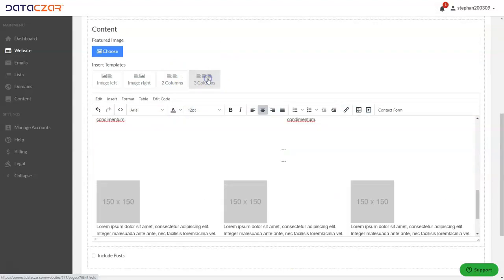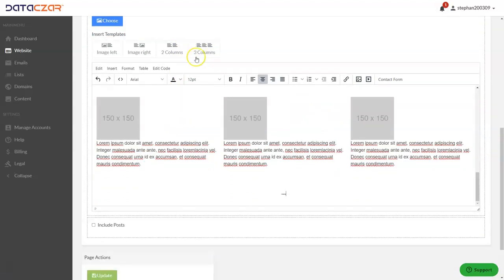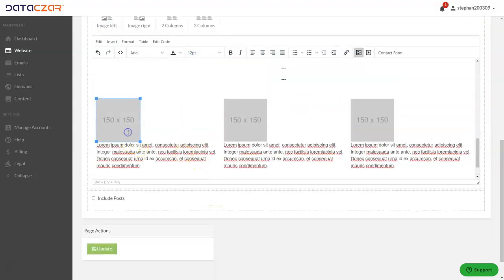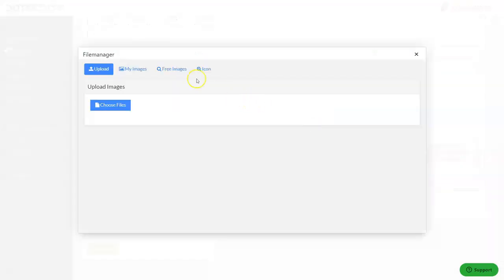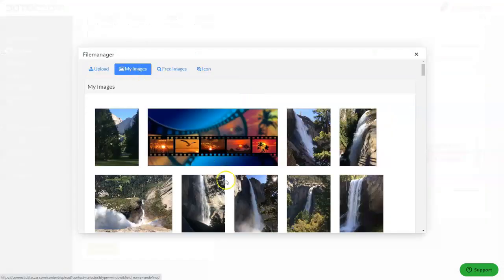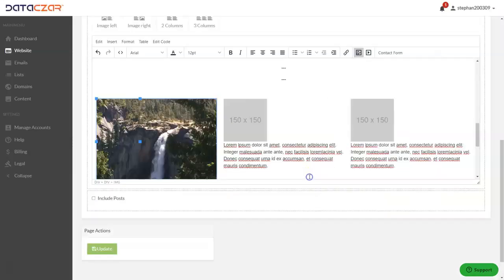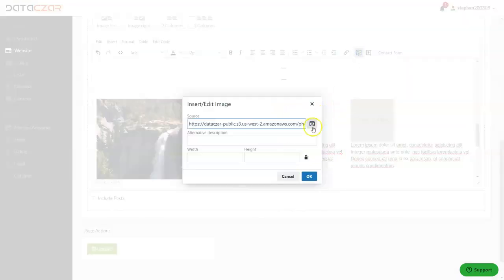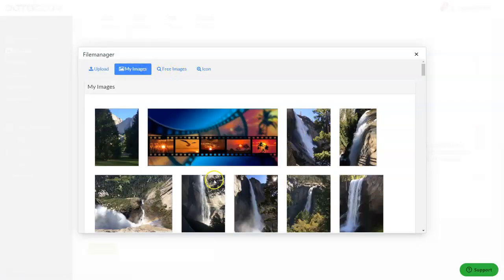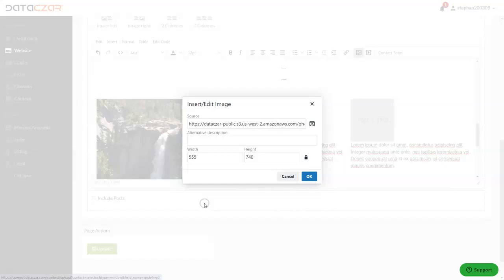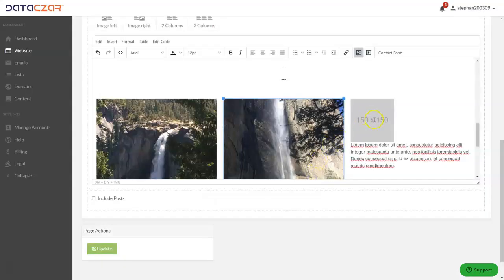So we just did two-column. Now we're doing a three-column. We'll clean up the dashes here in just a moment, but let's keep this moving. Highlight the image, click the Insert Edit Image icon, click the up arrow. We'll go to My Images, and we're going to use this image here of Nevada Fall from the John Muir Trail. And then the next one, we're going to go through this a little quicker now. Click the up arrow, go to My Images, and this picture of Upper Yosemite Falls. Click Use, click OK.